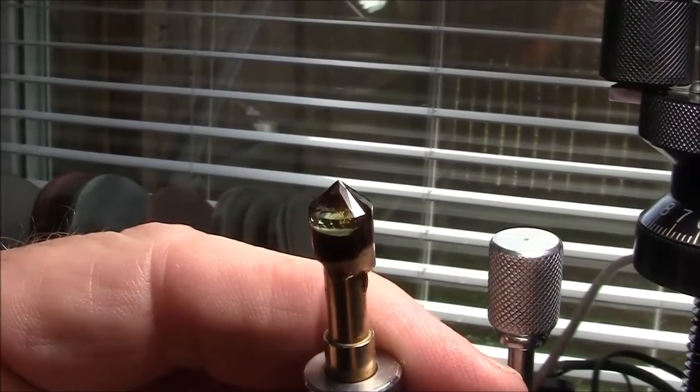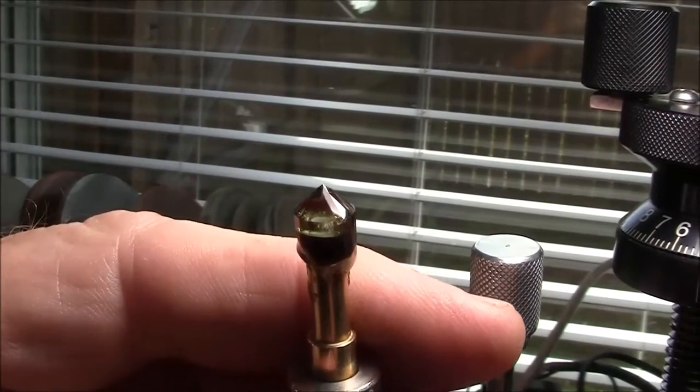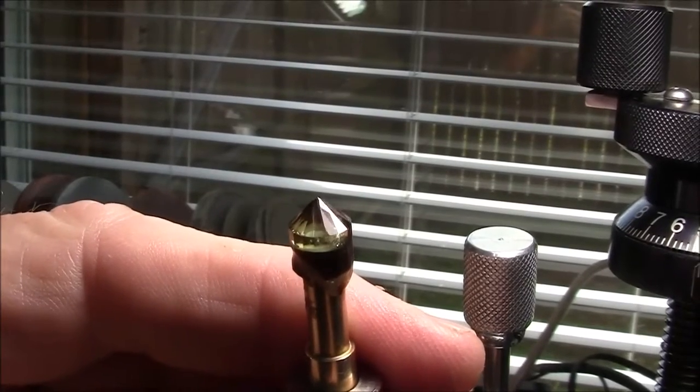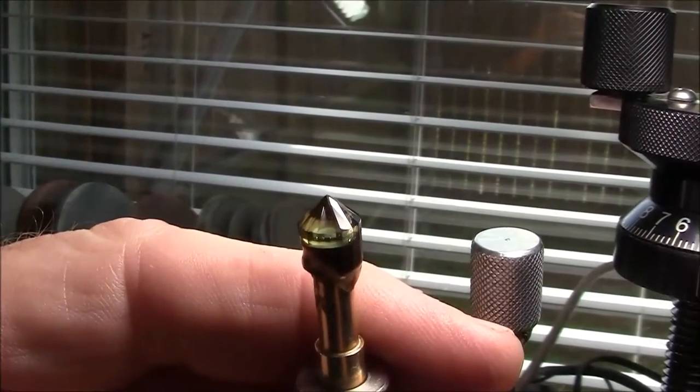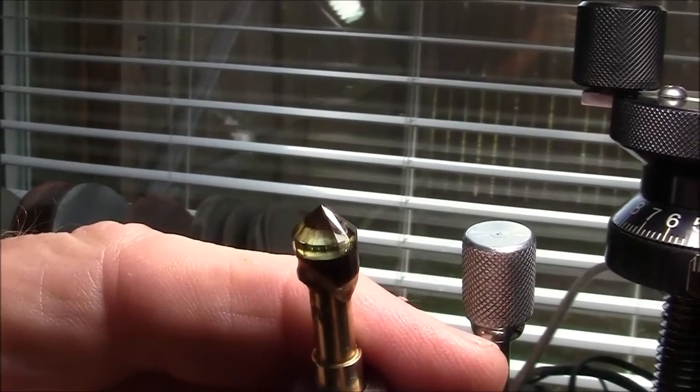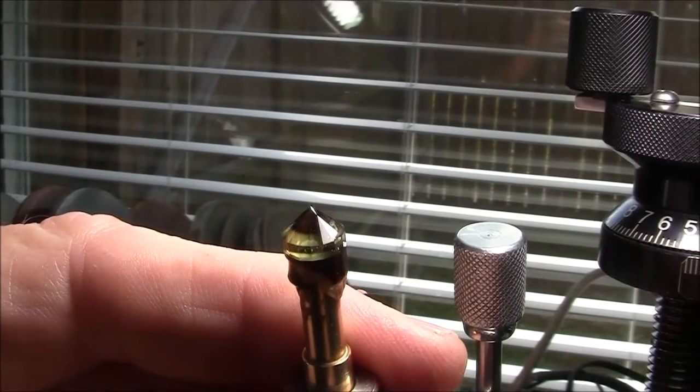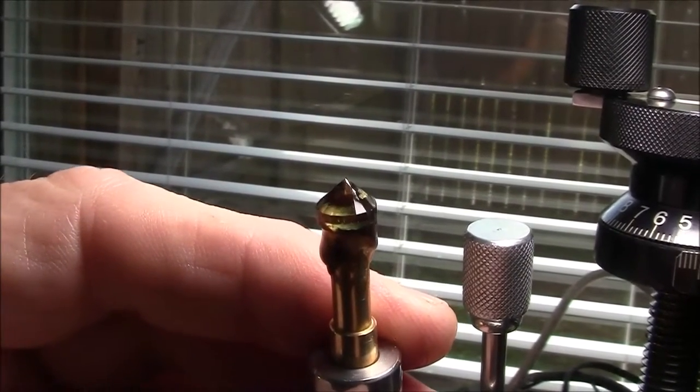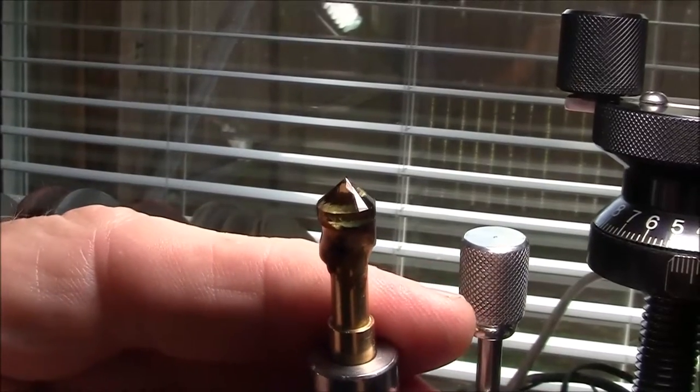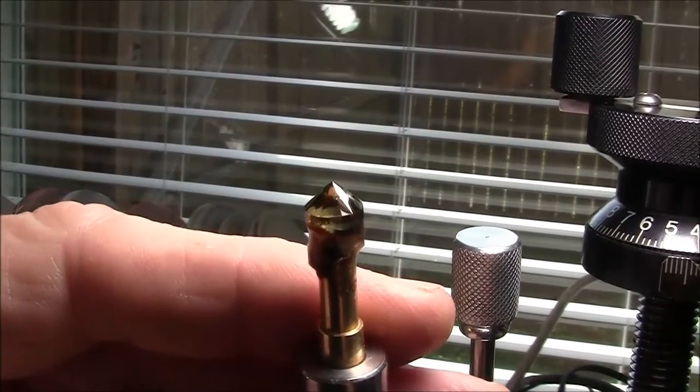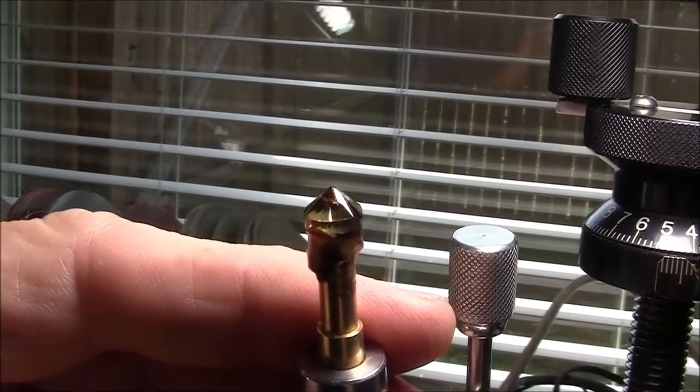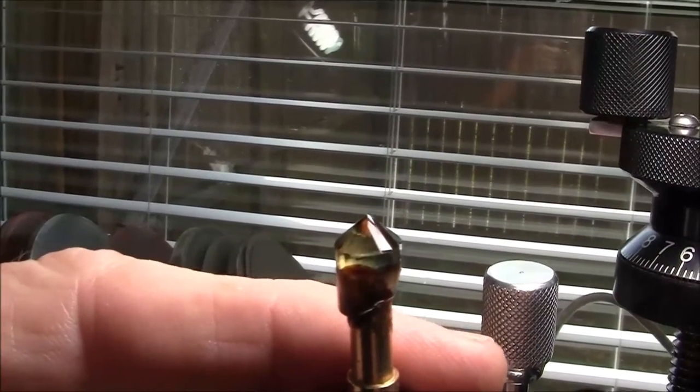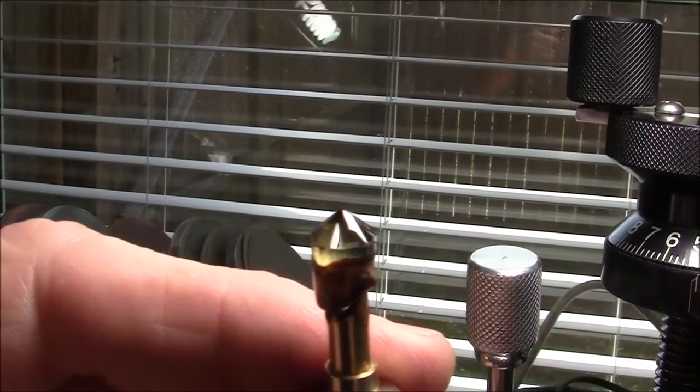I'm finished with this gemstone. I added 8 culet facets right at the culet tip there. My reason for doing that was I had a slight inclusion right at the culet tip and it wouldn't polish out. So I cut these culet facets at 38 degrees on the star settings, which is midway between each main facet. That took care of my problem and it's really going to add brilliance to the gemstone also.